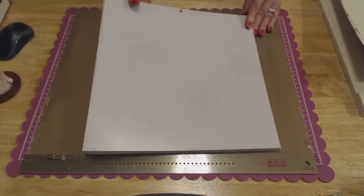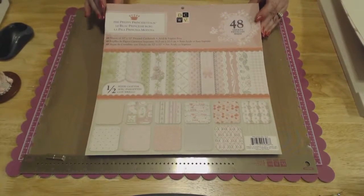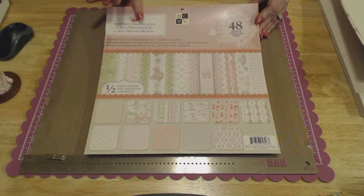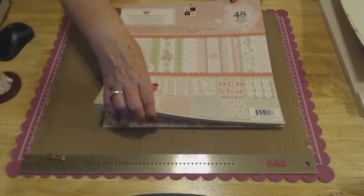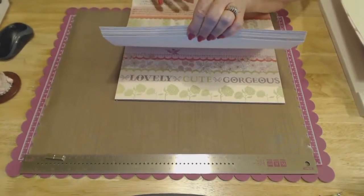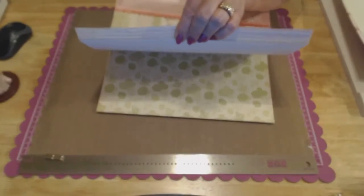The first item you're going to need is paper. Now this is the paper pack that I've chosen, and it's DCWV, and it's called the Preppy Princess Stack. Now this is a beautiful stack of paper, and as you can see, about half of it has glitter, and the rest does not.